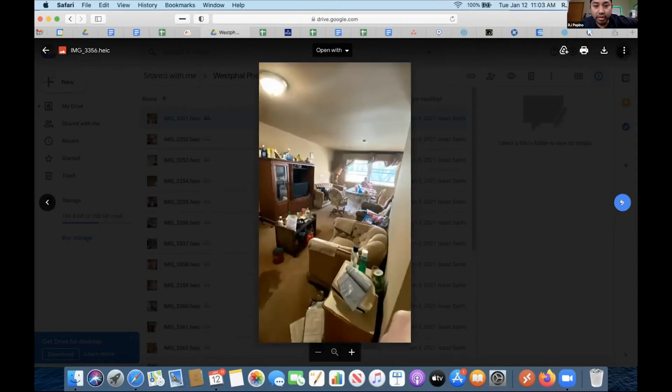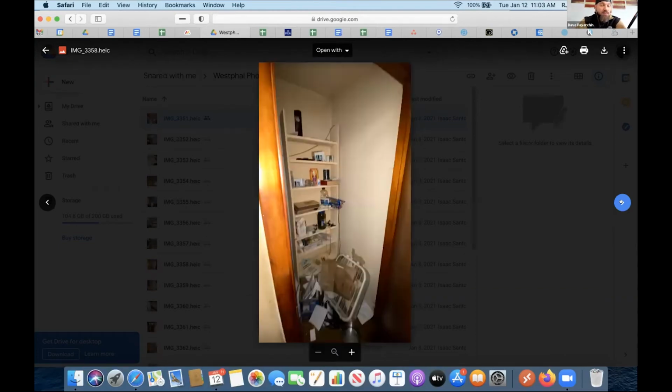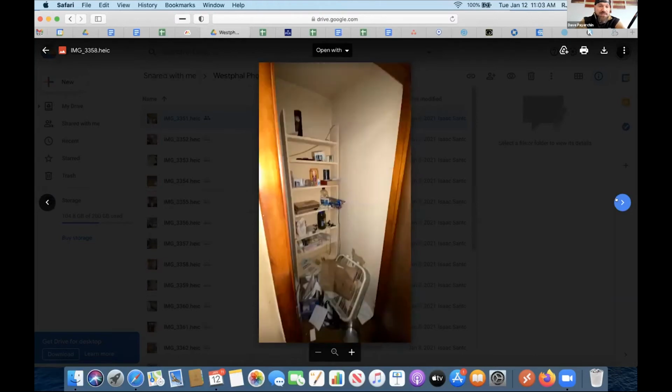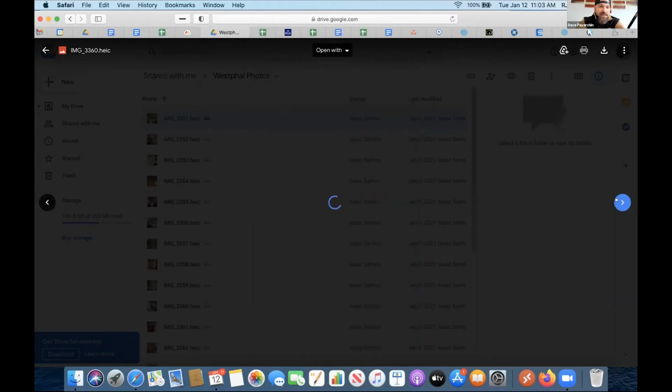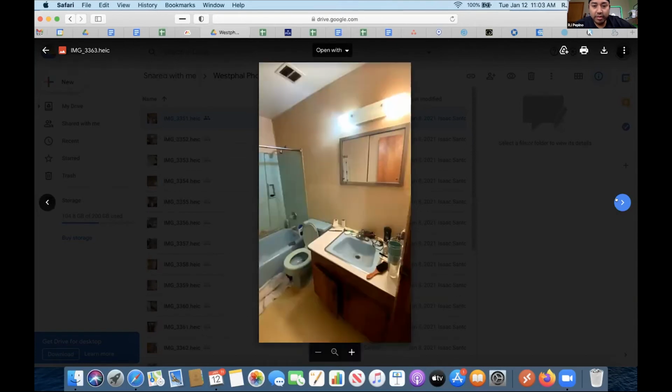I like what I see so far. Are you noticing anything on here, Dave? I think where my mind goes is I think we can get the rehab done for less than 20. We've been bringing on some new rehab crews, still get it to appraise, and make it an even sweeter deal. So why we like deals like this is that all it really needs is a cosmetic rehab. Yeah, it's not a gut job.